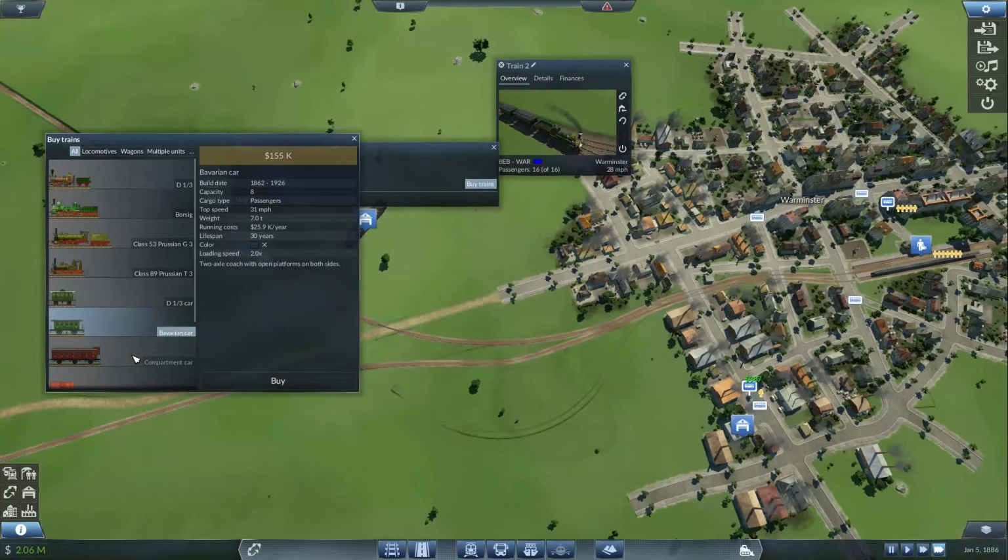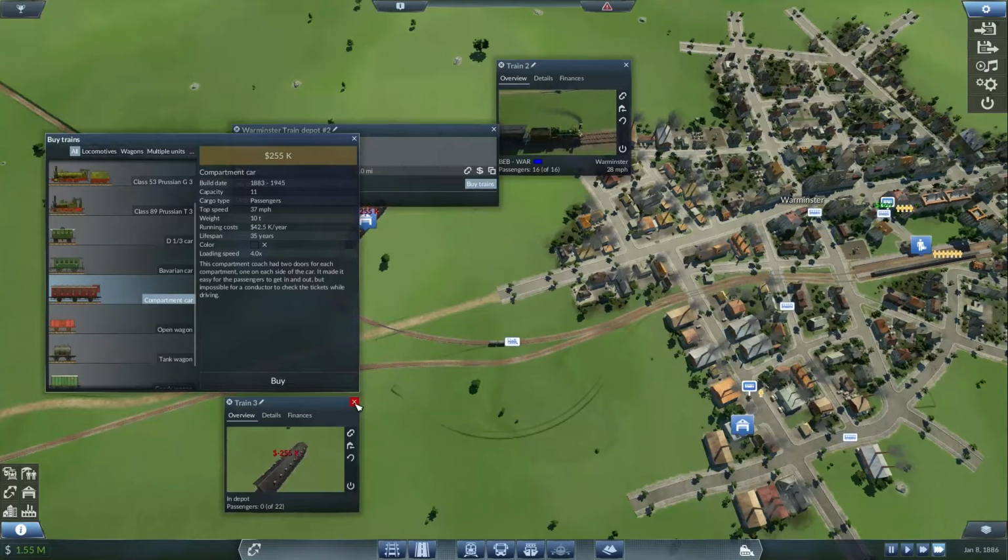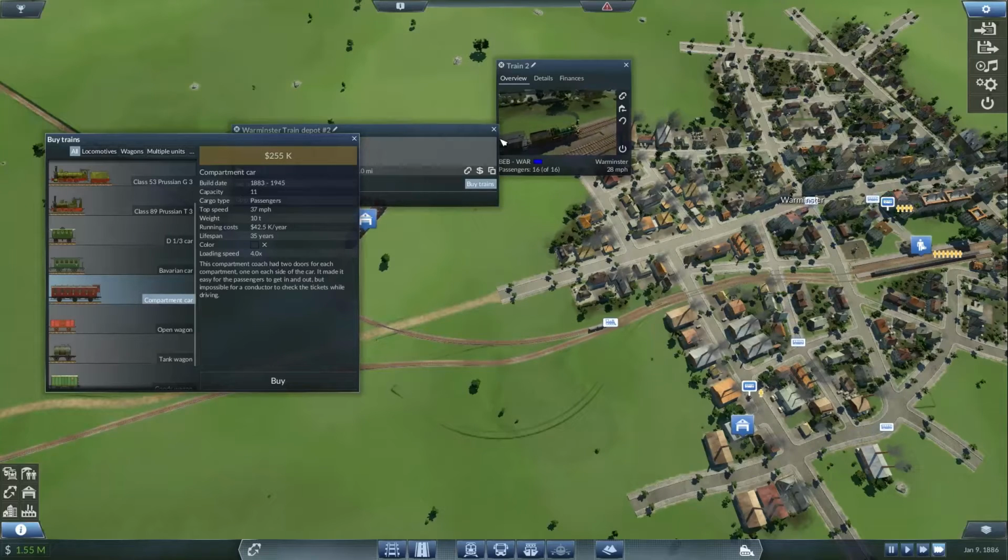That is a massive amount of more passengers. Stick a couple of them on. So we'll wait for that. We'll tell it to drop off once it's done this. There it is.